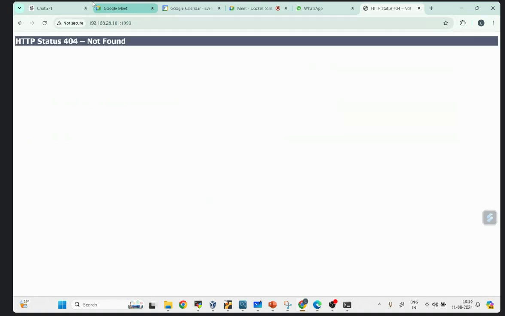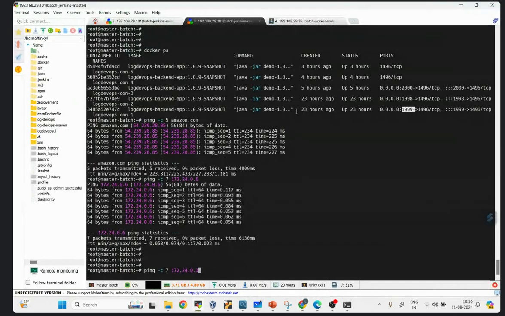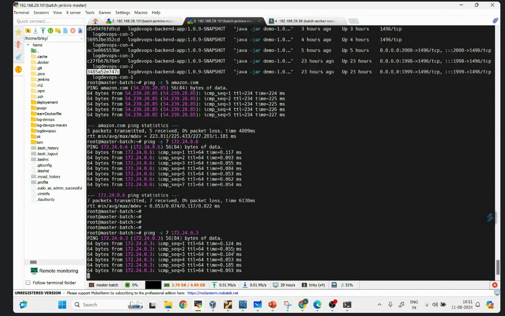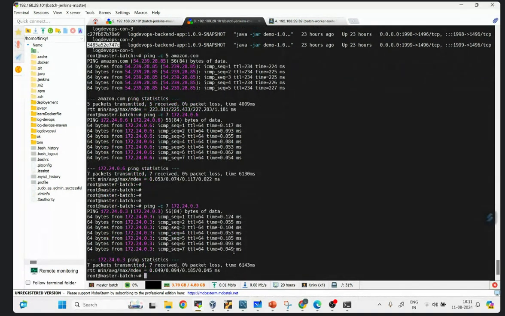Here, 101.199. We have deployed this one outside this host, right? We have exposed it outside. So now, will this ping happen or not? Will the message go or not? Tell me for this container. It is a connectivity between bridge to host, right? It should be. Yes, it should be.